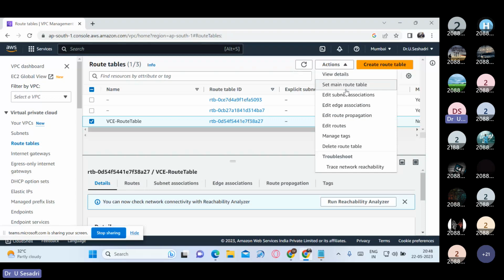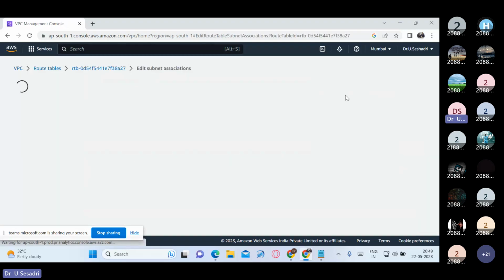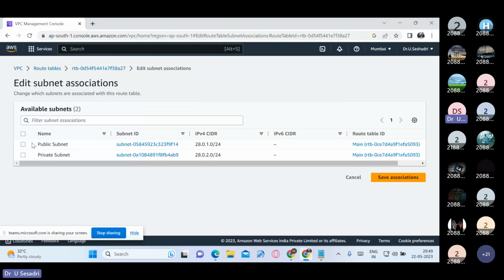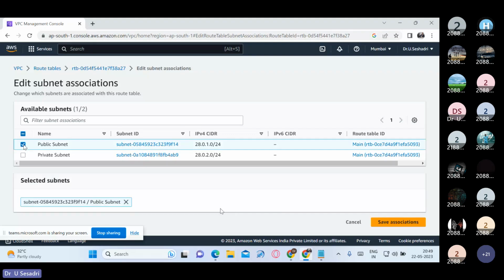Here, the edit subnet associations option is there. Click on that. Here we can choose which subnet you want, public subnet or private subnet. We can choose the public subnet. Click on save associations.